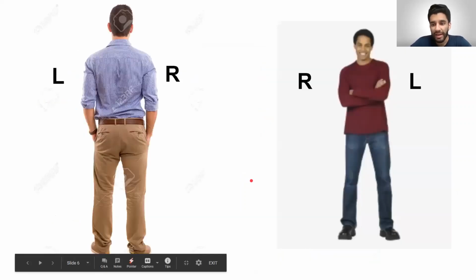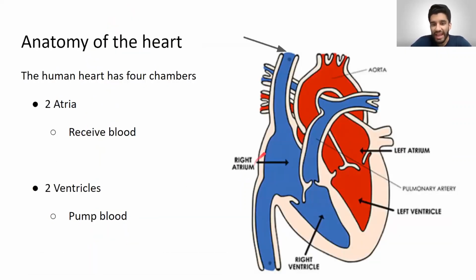Next, one thing I'm sure you've noticed in this diagram is that it seems like right is on your left and left is on your right, and that's not a mistake. This is the common language convention in medicine, because imagine that you're a surgeon looking into a patient's heart. The controls are reversed, right? Left and right is reversed.